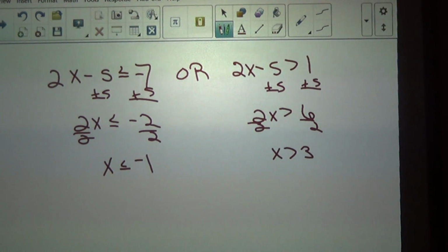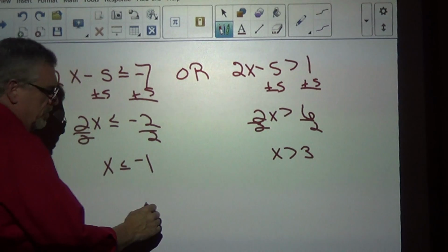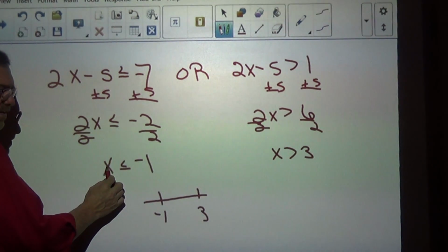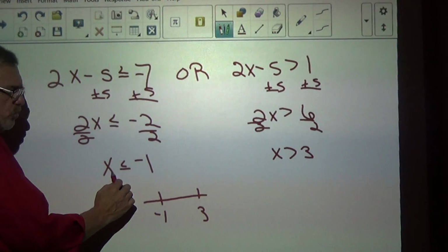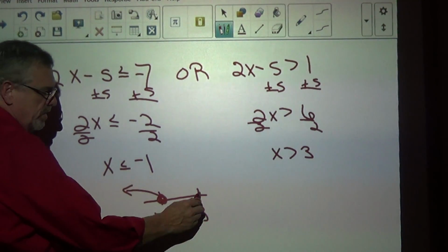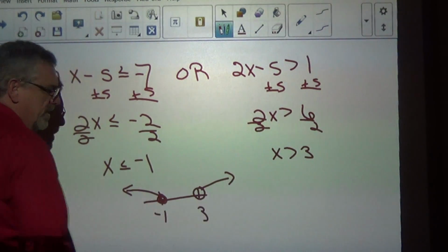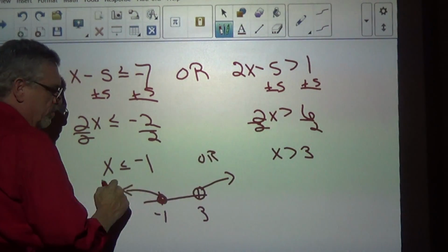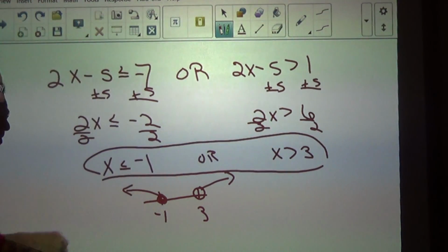Graph it to make sure it's not a special case. So I'm going to come down, again, I just put those two numbers down. If the variable's on the left, the inequality will point the direction the line's going. Solid dot because it's equal to, it goes this way. Circle at 3, it'll go that way. 90% of the or statements ought to look like that. So if it does, your answer will just come back up here and write the or in between it and circle it, and there it is.